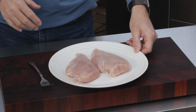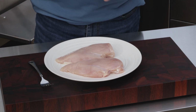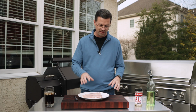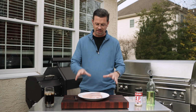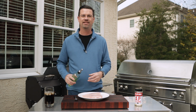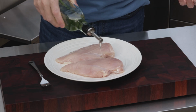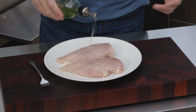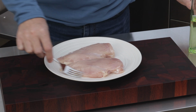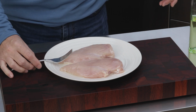So look at my chicken here. These are just boneless, skinless chicken breasts. Now these are organic air-chilled chicken. One of the things you want to do is buy some good quality chicken, and again, I'm going to get into that in another video, but we're going to start with some avocado oil. We need a little bit of oil here, and that's going to help crisp up the outside and help keep it moist.